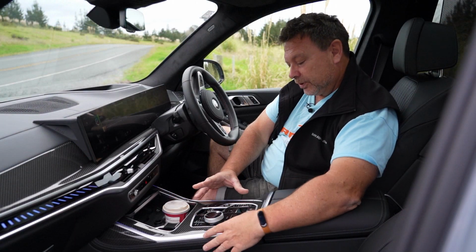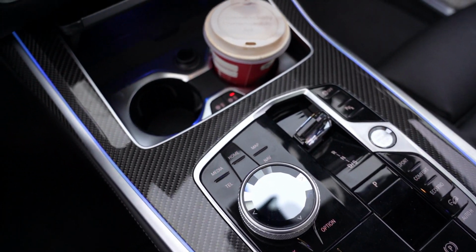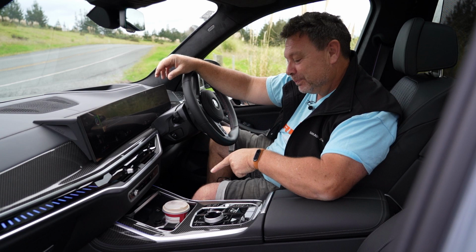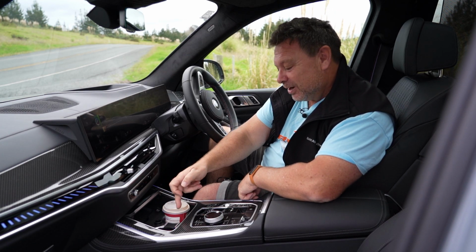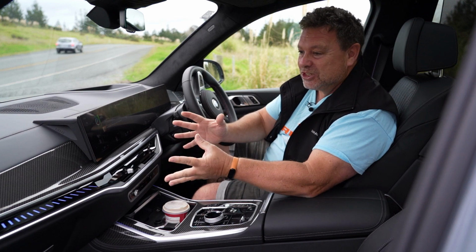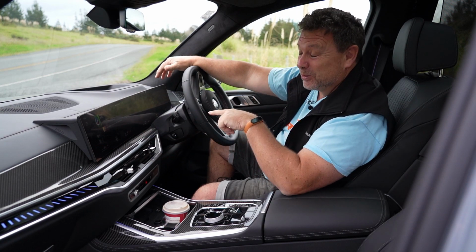What you've got here in this front center console is what they call crafted clarity, which is basically a glass thing. It is an option, and actually this vehicle comes with about 10 grand's worth of options, so fill your boots. The big thing for me is where you put your cups are both heated and ventilated, so you can keep your drinks cool or your drinks hot. So awesome. The other big change here is this massive 29-inch, slightly curved screen. So let's have a quick look at that.